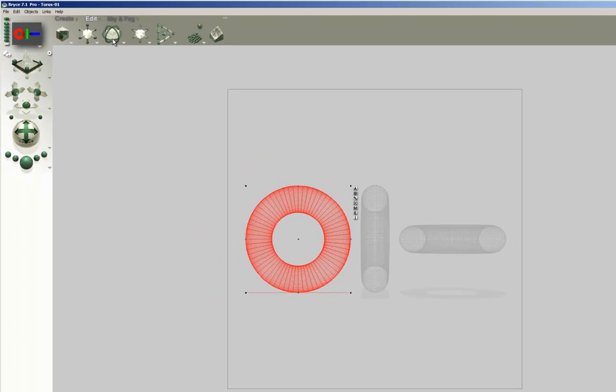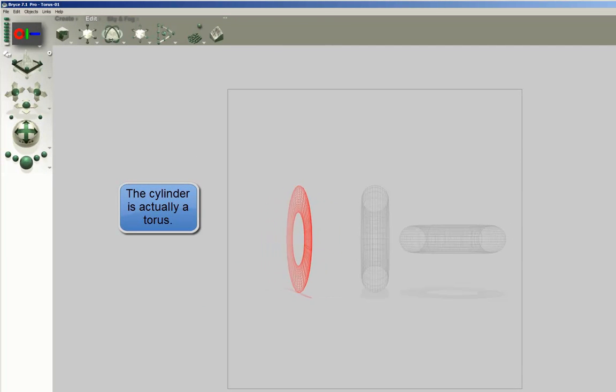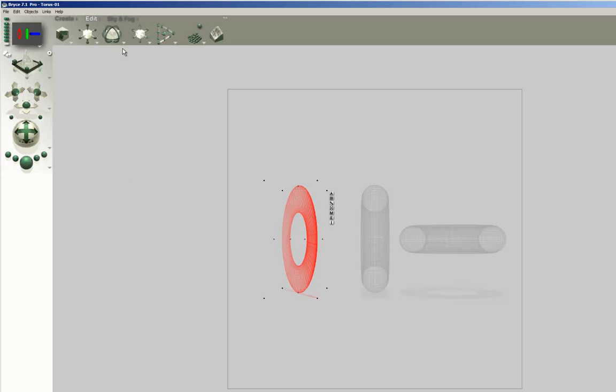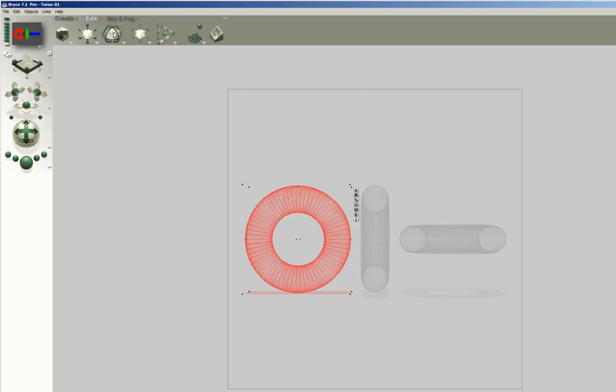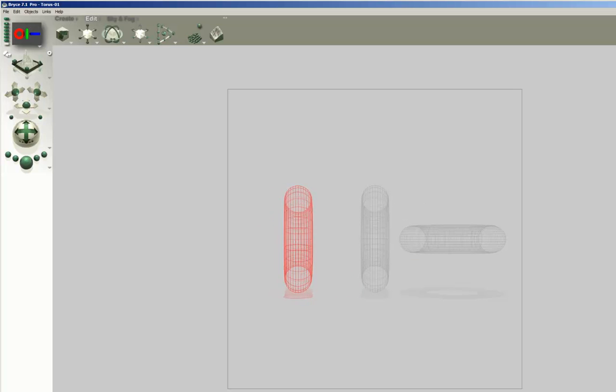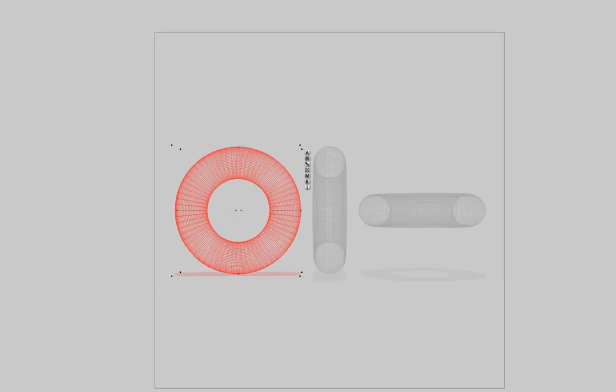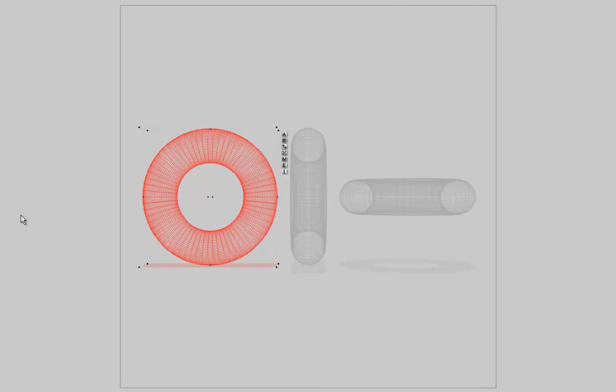But if we rotate the cylinder, we see that it has indeed changed in the set direction. When we rotate now, it looks like a tire. So when we change C, the diameter of the tube is not a circle anymore. And this is what makes the use of a torus a bit tricky.